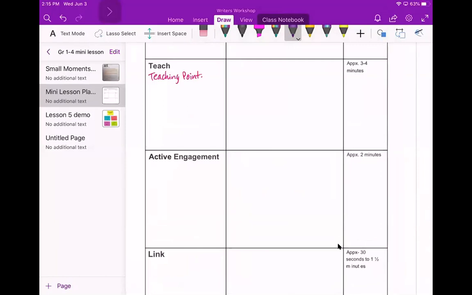So my teaching point is going to be: instead of writing about big, and I'm just going to use some shorthand, watermelon stories, writers write about teeny tiny seed stories, and those are found inside watermelons. Okay, so there's my teaching point. I have it just put right to the side.